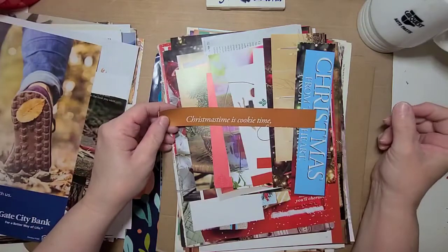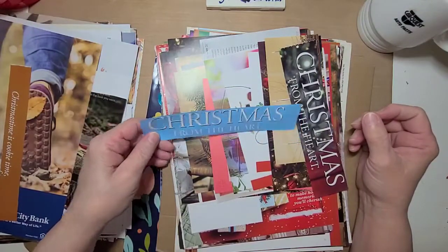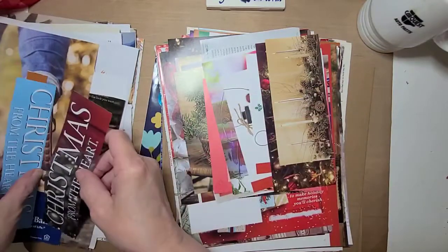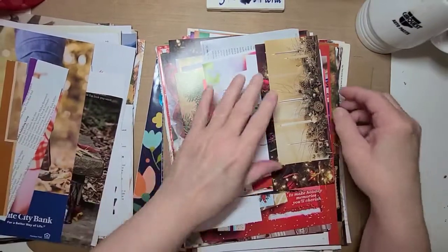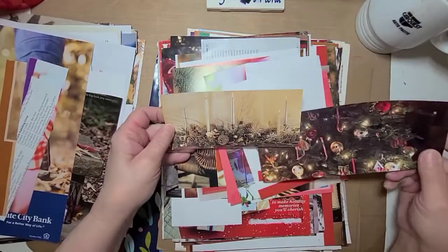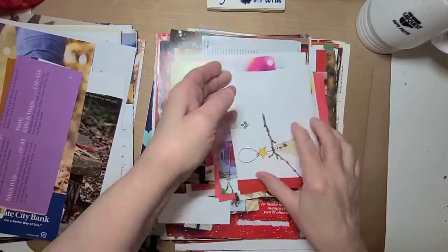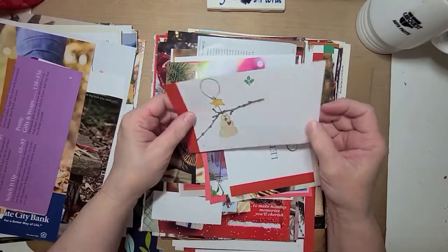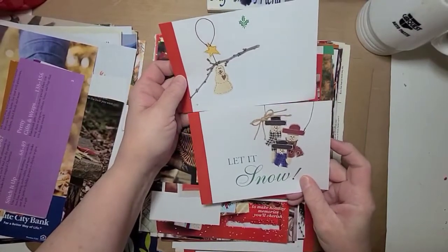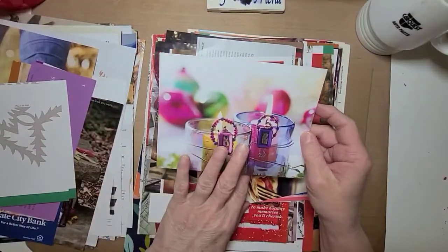Christmas is cookie time. Christmas from the heart. Oh, I like that. Christmas from the heart. I love it, love it, love it. I'm gonna turn these over. Oh, look at this pretty scene. Candles. Part of a Christmas tree. Oh, look how cute. That is so cute. That is beautiful. Oh my goodness.